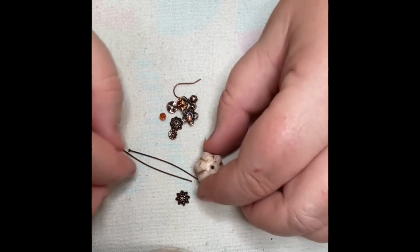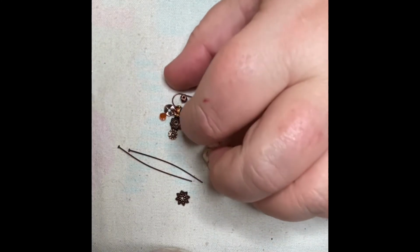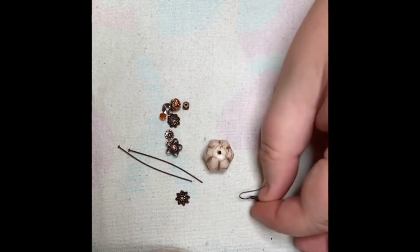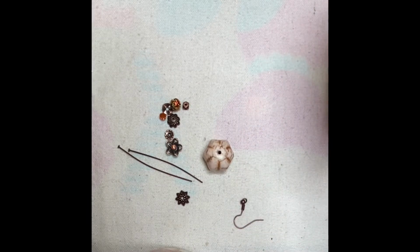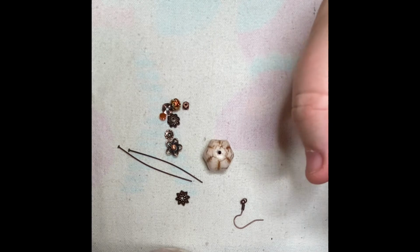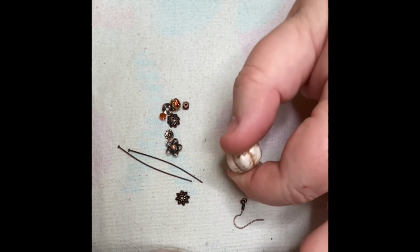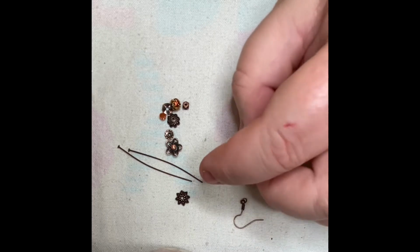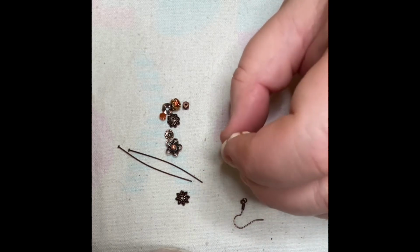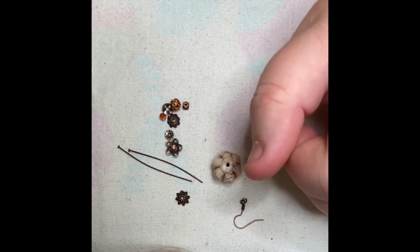It's just not really a tutorial. I don't really label anything a tutorial. I don't feel like I'm teaching very well, because I haven't been doing it long enough. Anyway, I'm using these melon beads again, that I used in the last one or one before that. I don't remember.